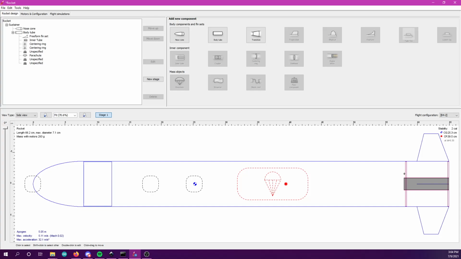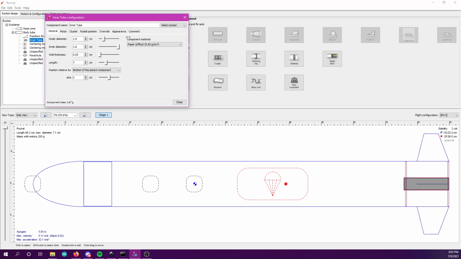And now I'm going to change the inner tube, our motor mount. Right now, with this motor mount diameter, we can only use A motors, B motors, C motors. Typically, for TARC, we use F motors, so we're going to need a thicker inner tube to deal with that. So our inner diameter is going to be 2.4 centimeters.